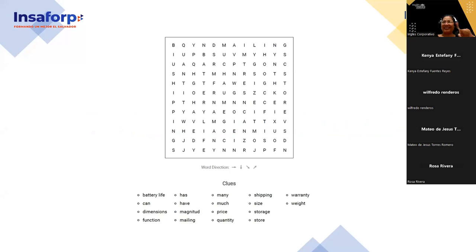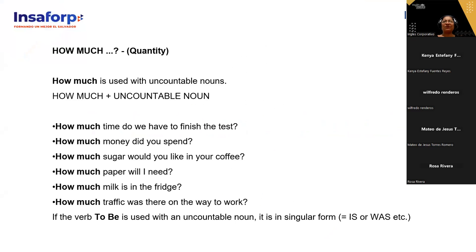And we have already done this exercise. This is what we have already finished. And now I want to study in a general way the usage of how much and how many. I know that we have already studied it, but since this is a review, here we have just the grammar points that we need to follow in order to know how to use how much. Immediately when we read how much, we need to understand that an uncountable noun follows the expression how much.